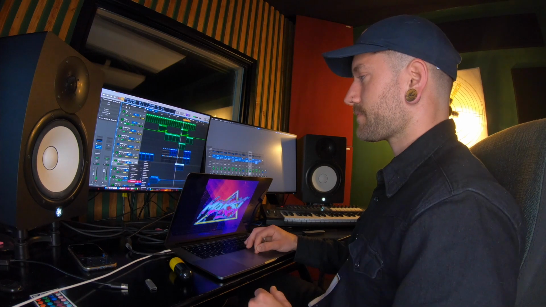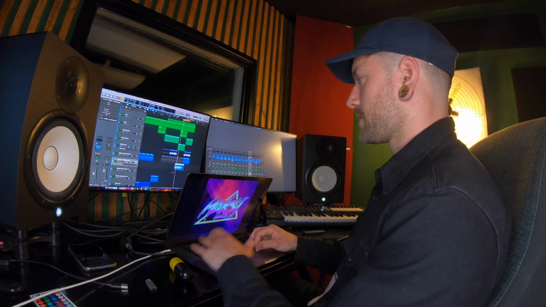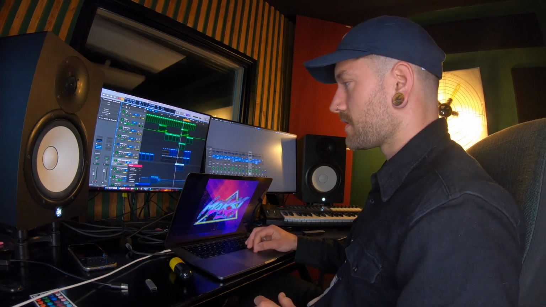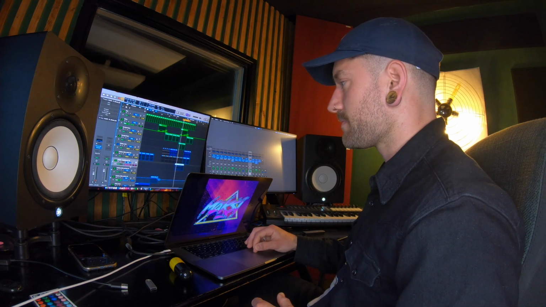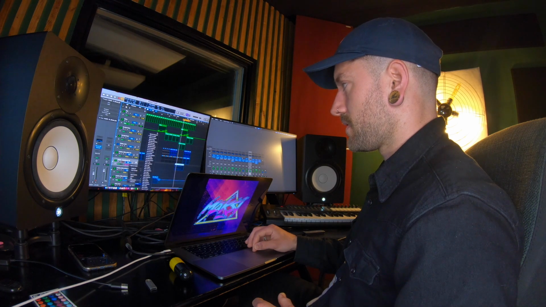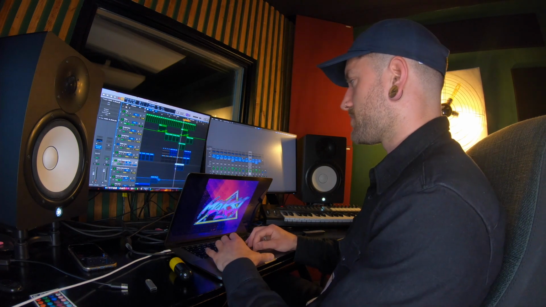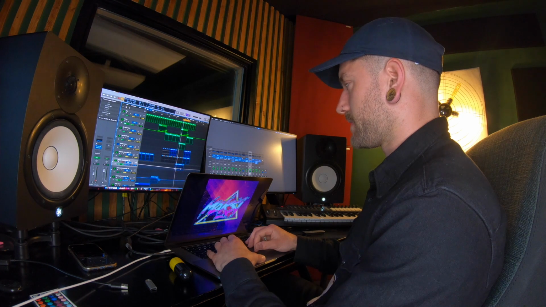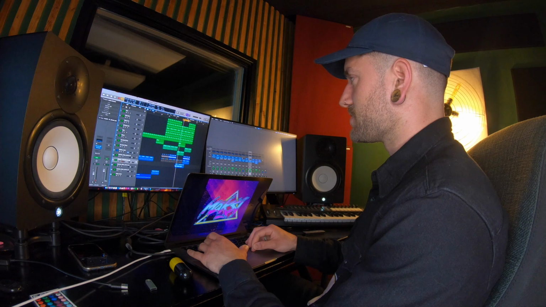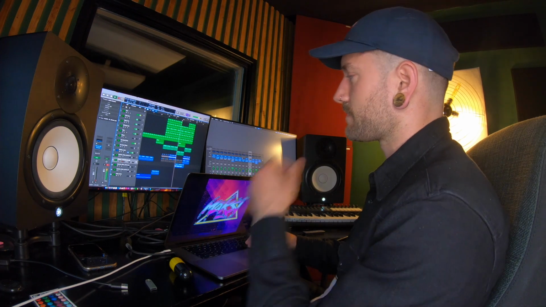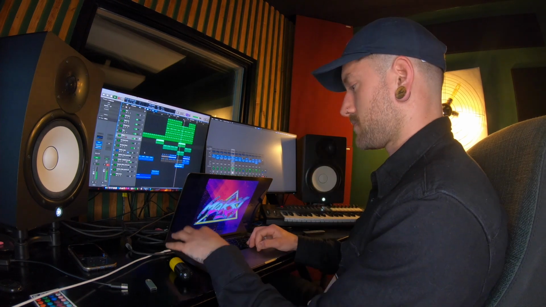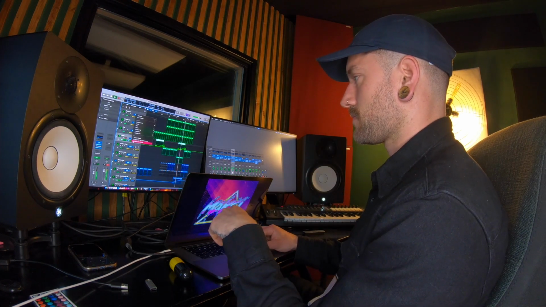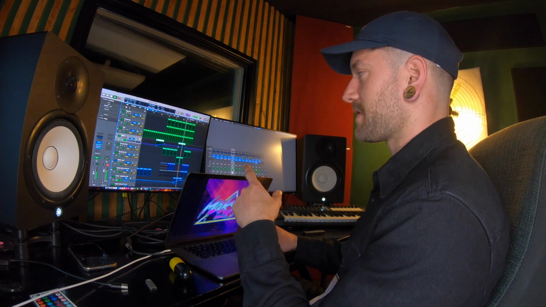What am I doing here? So let us automate. I'll do that so it gradually opens up. Wrong one. Bring it all the way down, and we'll gradually introduce some top end as it gets closer to the introductory. I'm not switching this up, have I? So I'll bring that down again.